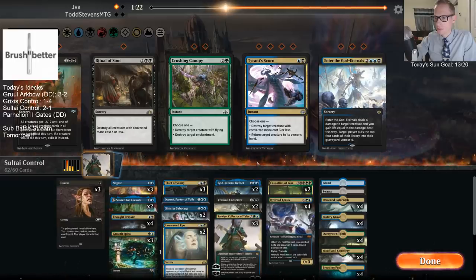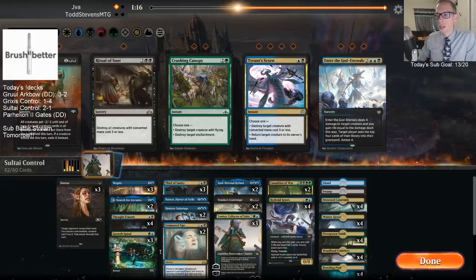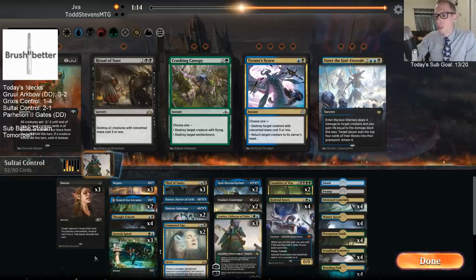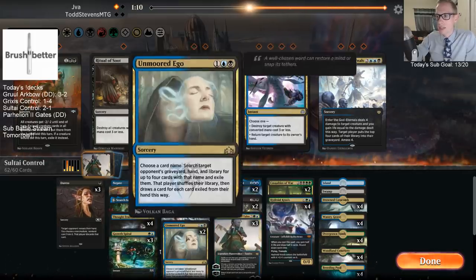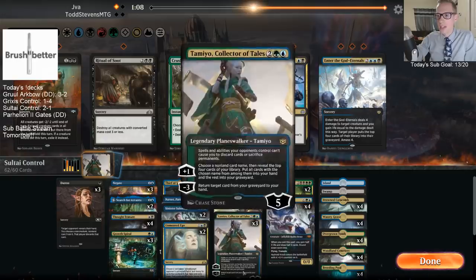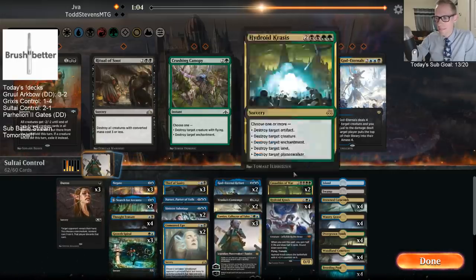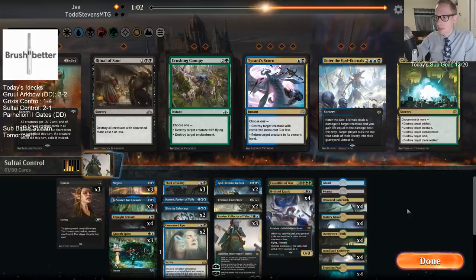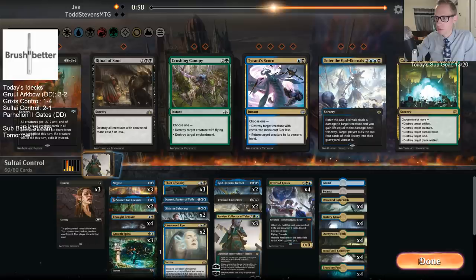I think I kind of want to just take Teferi out, give it a try. I do like Unmoored Ego more when you have Tamiyo, that you can see their deck and rebuy it back, and really against these control decks that's a really nice combo. Yeah, maybe I'll just take this thing out. It costs a lot of mana.